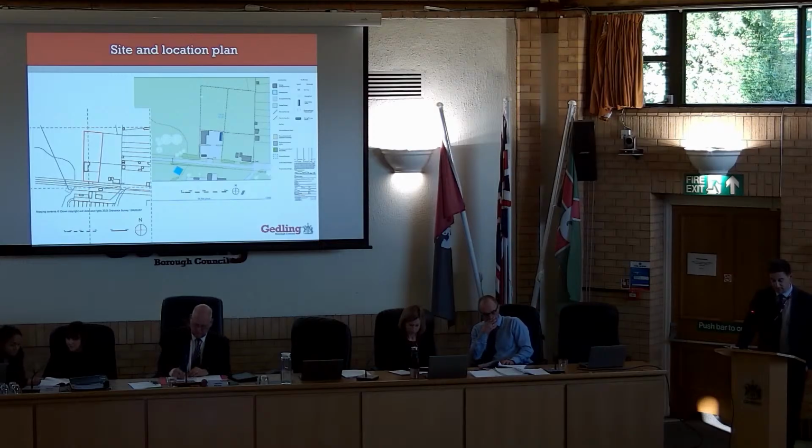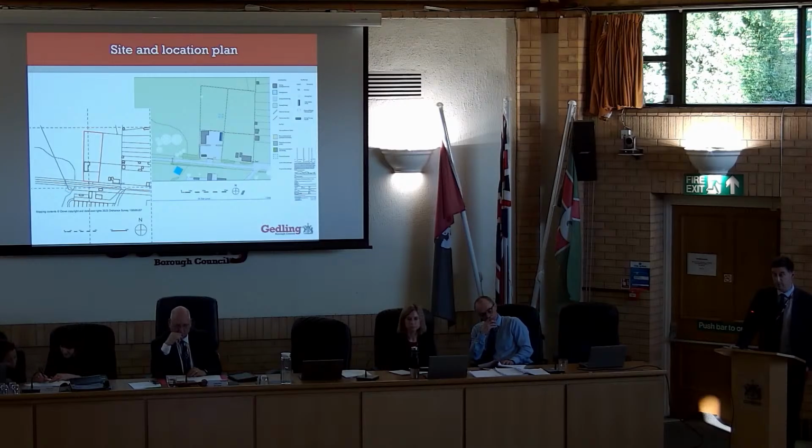The application was refused planning permission in May of 2024 for the reason that the stationing of caravans for residential purposes was considered to be inappropriate development within the green belt, and as such detrimental to its openness. And the applicant hadn't demonstrated any very special circumstances that would outweigh this harm. And that was having regard to the guidance within the NPPF and the travellers' guidance at that time.